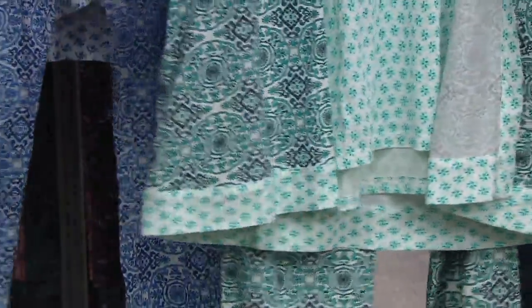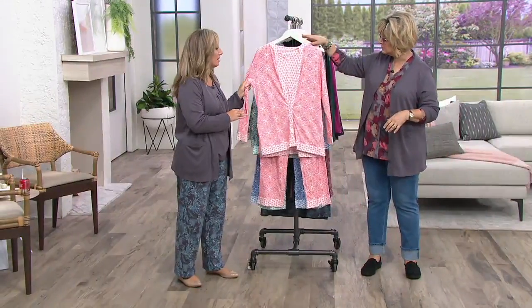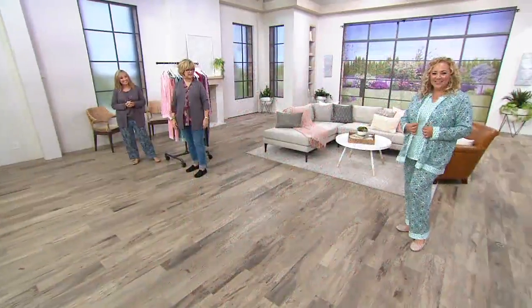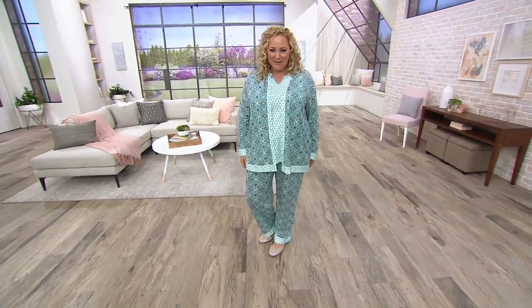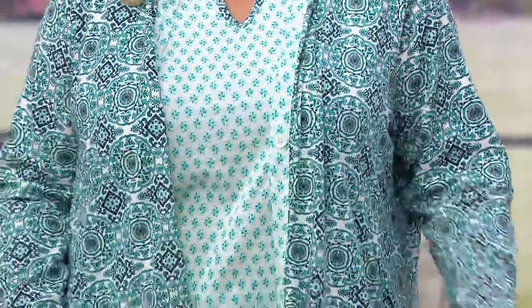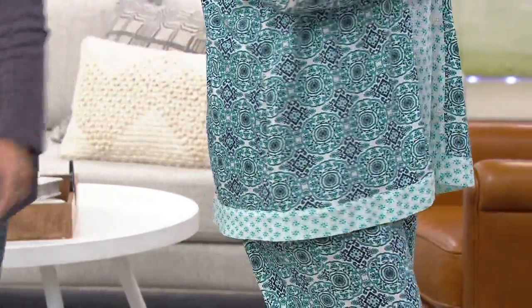The jacket covers your bottom and gives you great coverage. There are pockets in both the jacket and the pant, so you have a great outfit that's loungy but sophisticated. You have to see Rebecca — she looks so great in this. Look how cute that is on her, and you're saving almost $25. It's a three-piece set and so well made. This jacket actually has a high-low hem — turn to the side so you can see — the back is longer. It's a beautiful, slimming, forgiving set.